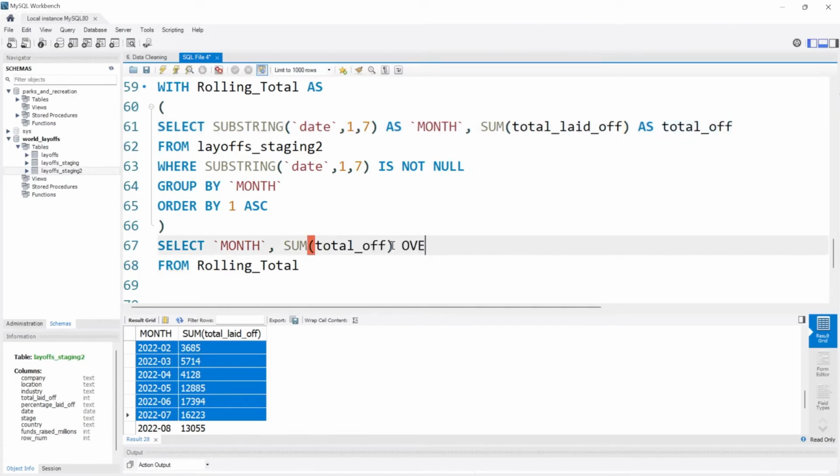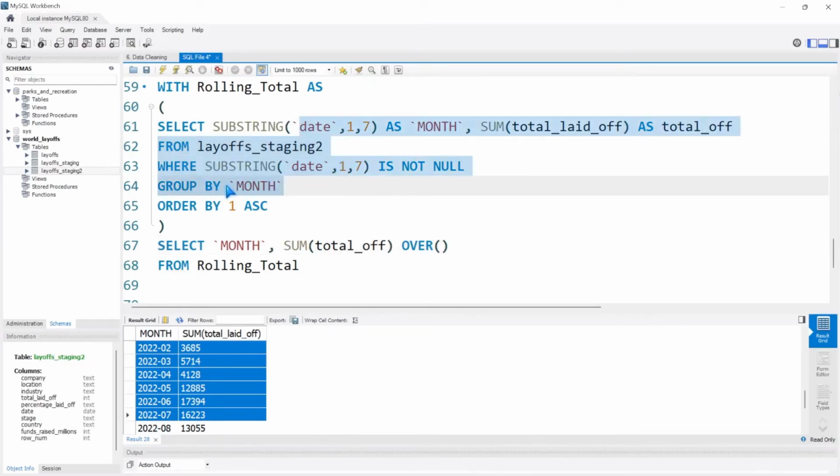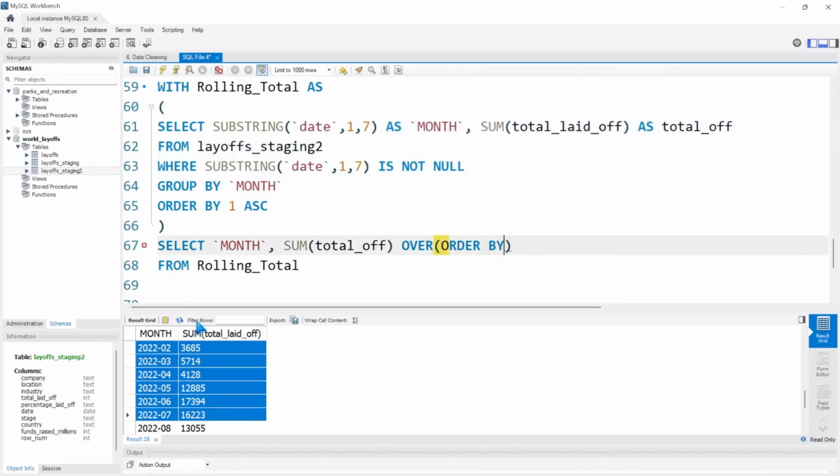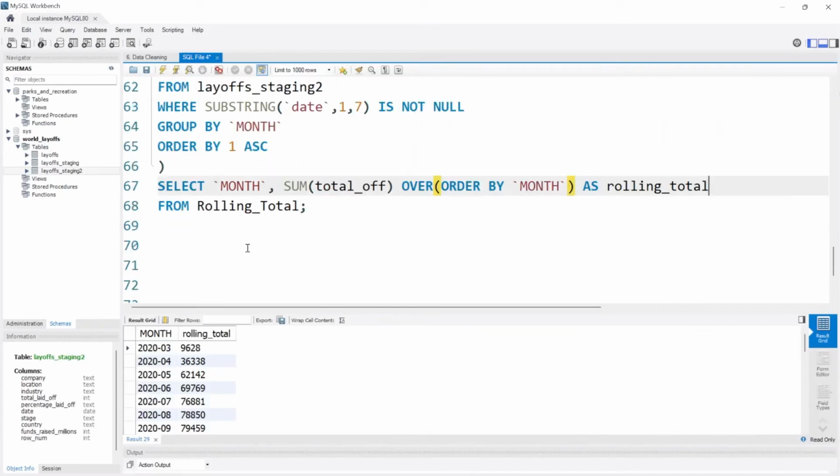So now we're doing that, but we want to do it over. And all we need to add into here is an order by. We're not going to partition by anything because in here we already did a group by, so it's kind of like partitioning it. We just need to say order by, and we just need to order by the month, I believe. So let's try that. And let's run it. And we actually need to, since we're doing this, we need this at the end. And we can rename this if we'd like. So we can do this as rolling_total, all lowercase. Now let's try running this. And let's see what we get.